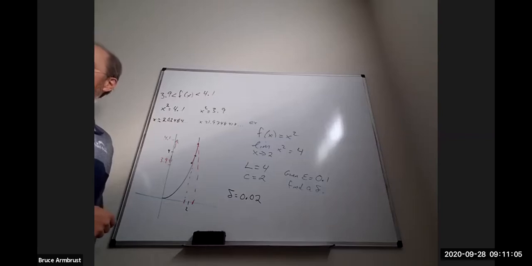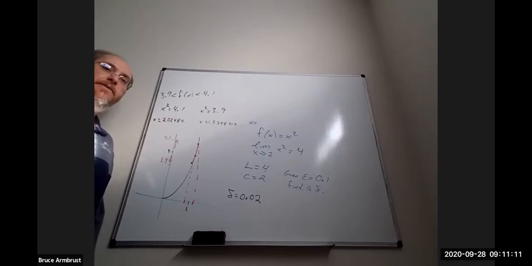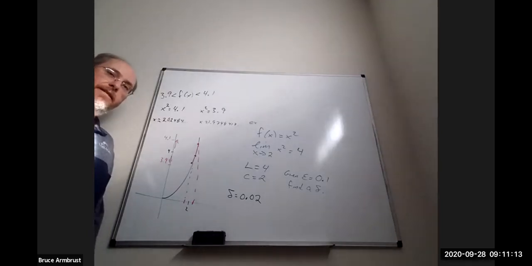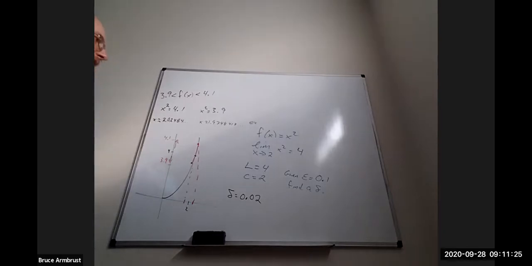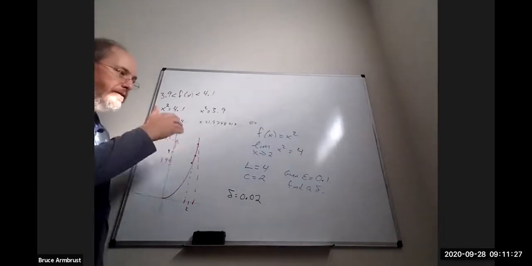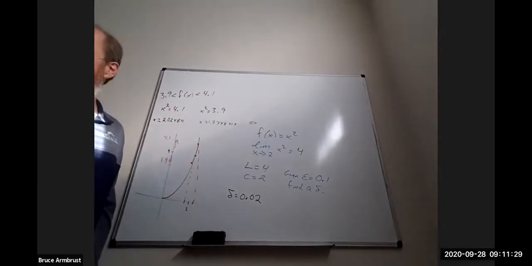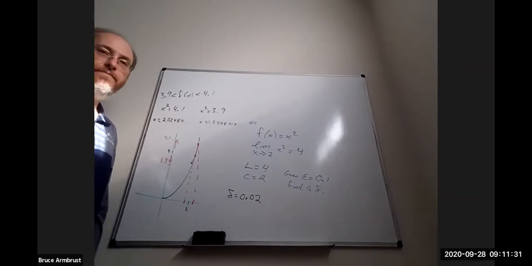So for a limit to exist, you have to be able to do this for any epsilon. And basically what happens is as epsilon gets smaller, delta is forced to get smaller as well. Big epsilon, you can have big delta. Small epsilon, you need a small delta. Okay, so given a function and an epsilon, this is how you can find your delta.